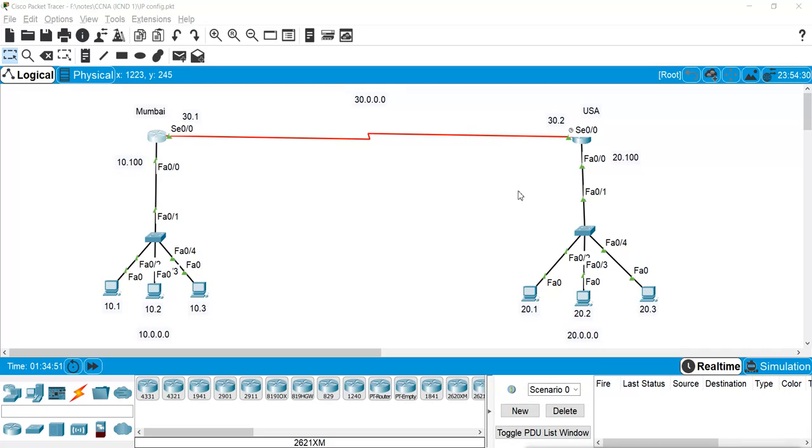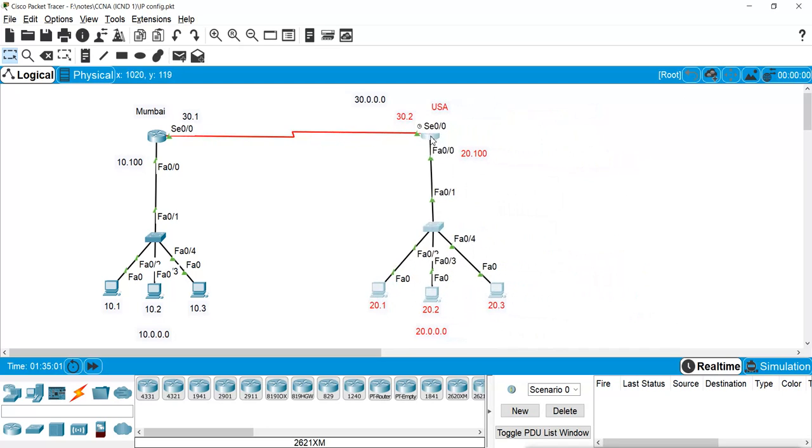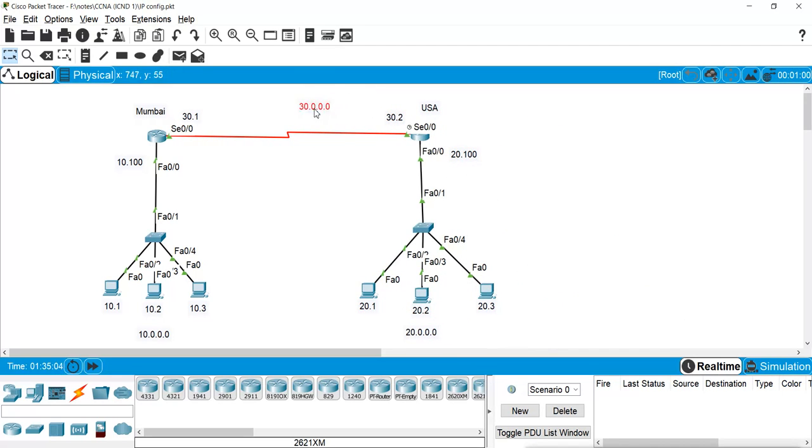For example, I will add one more network here, so I will add one router and one switch, and on that switch I will add one machine, just to check the communication.